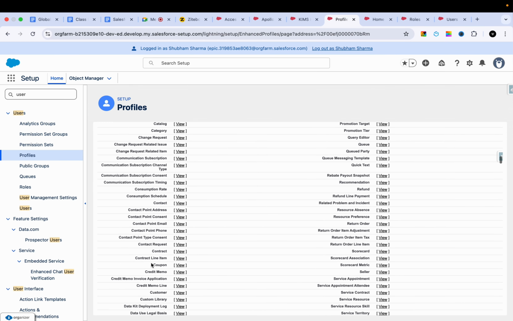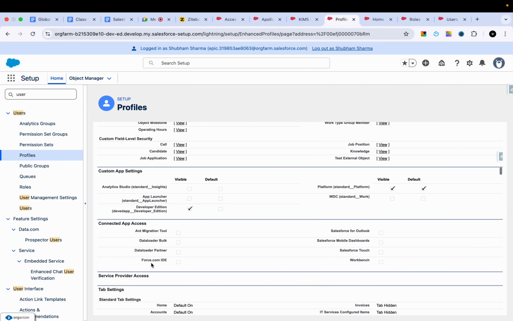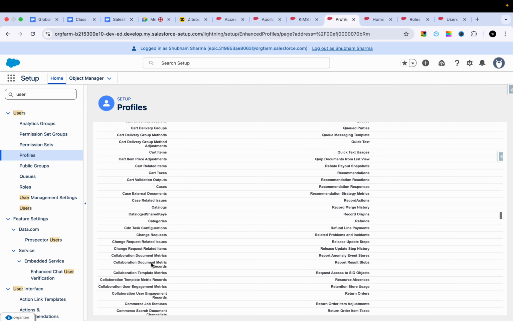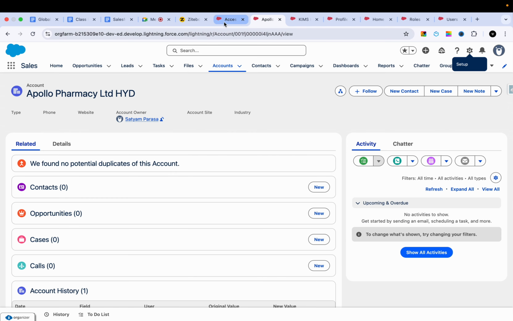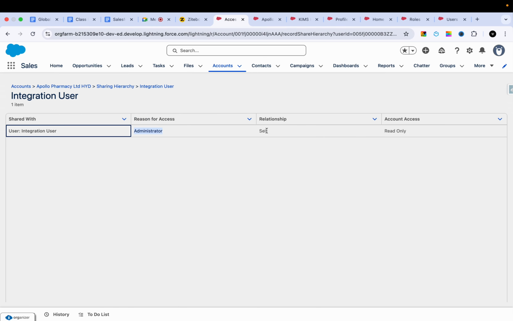If you go to object level settings, see, this was selected: view all records. This option was selected, which means he can access all the records, but he cannot modify them. That is the reason it shows administrator, but the account access is read only. He cannot modify it.